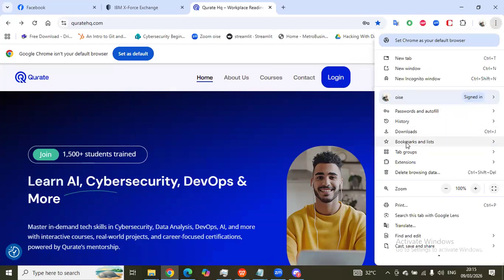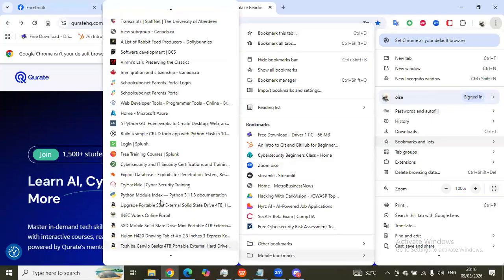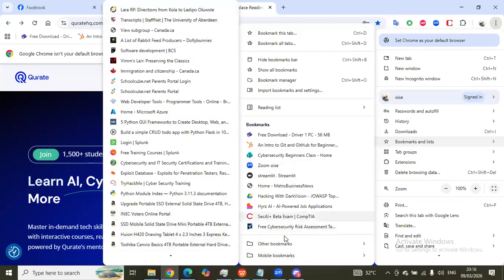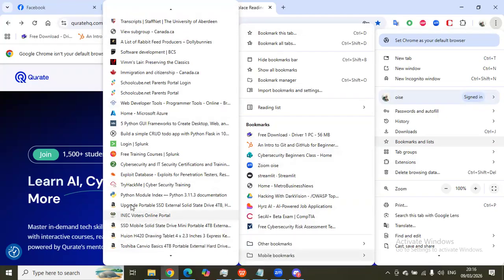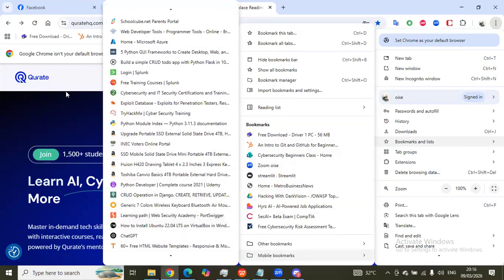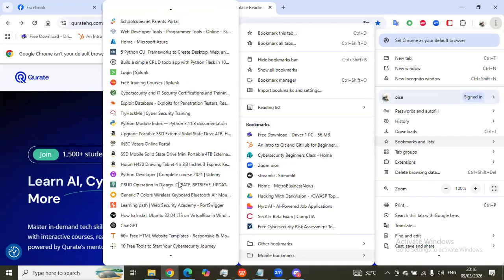You can also come here and see them here. So these are the mobile bookmarks on this left-hand side. These are the bookmarks that are on the bookmark bar here, right? There was a time I was looking for these items to buy. I don't need all these again. I can remove them. All right, I'll sort this out. So to remove a bookmark, let me just remove one of them. So let's remove this. All right, click on it and delete.